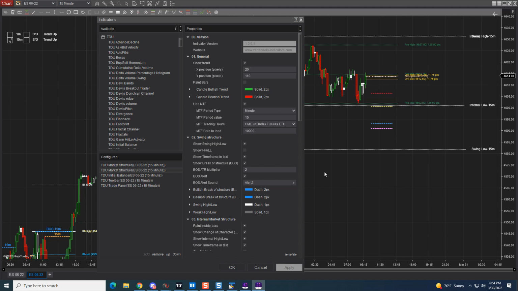But in an application like this, if I was looking at the swing structure and supply and demand zones on a 15-minute, it's entirely possible, particularly with the kind of volatility that we have right now, where we have massive candles on a 15-minute chart, that's going to be way too much. So an application would be, I could load the indicator twice. Let me just go over this for you. I could have a 15 and a 1 minute on the same chart. Let's start with the 1 minute.